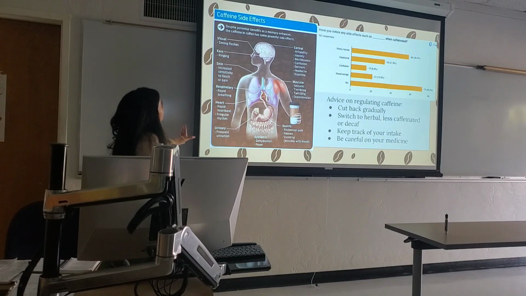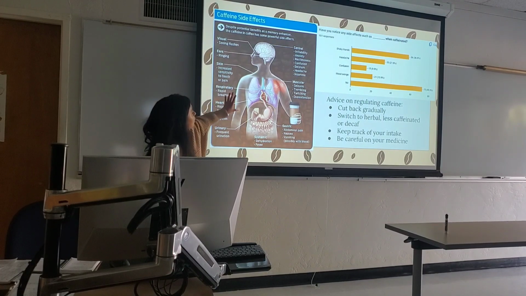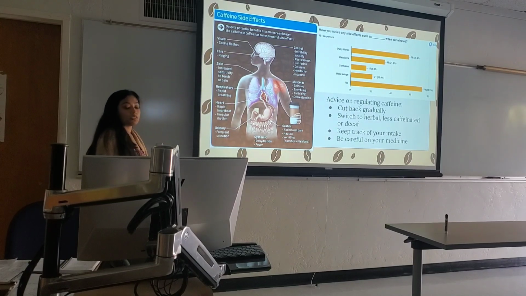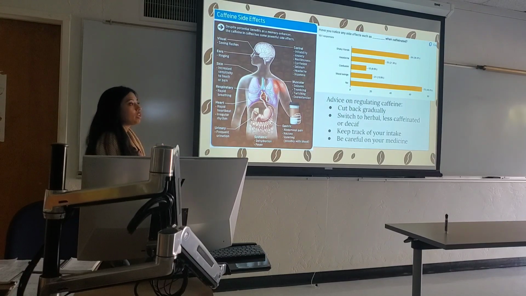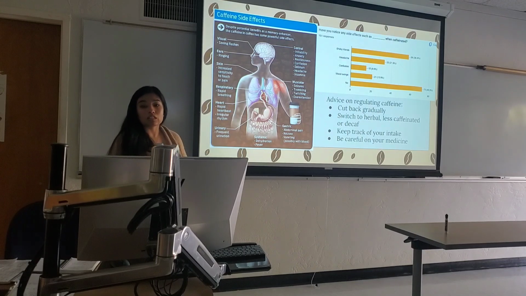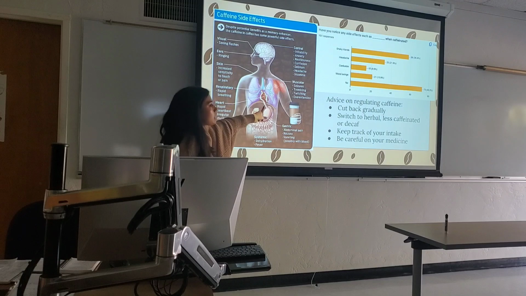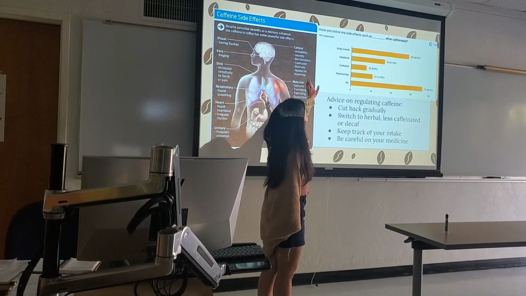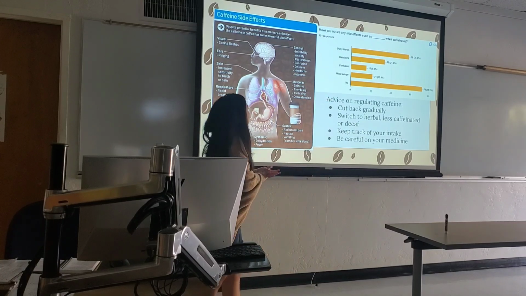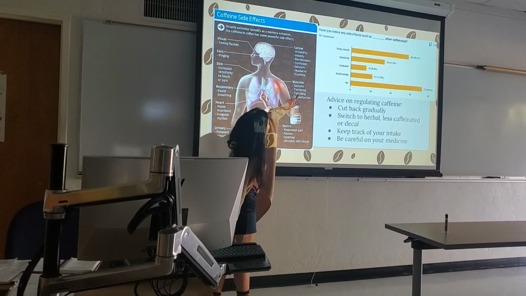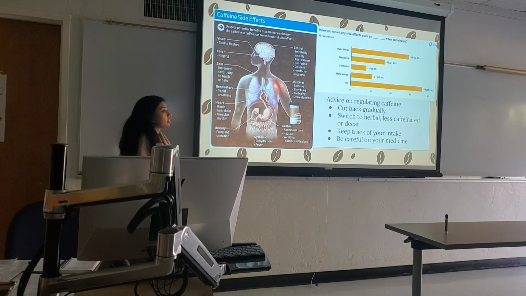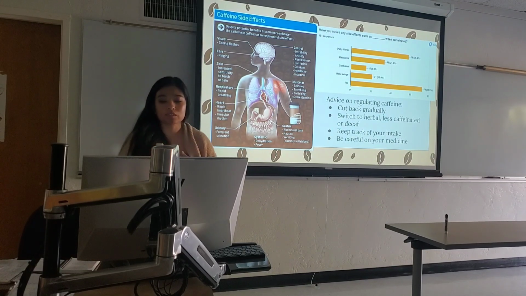Mainly, as you can see, it can highly impact several things in our bodies, depending on how much you drink. As you guys remember, you should be drinking about 400 milligrams. You can't go overboard, as it can slowly affect you, such as when you see on the graph here that was taken from the survey. Other than that, you're most likely going to be shaking, as well. You can see trembling, twitching, headaches, confusion, mood swings. You can experience rapid heartbeats, irregular rhythms, heart palpitations. That could be dangerous for every one of us.